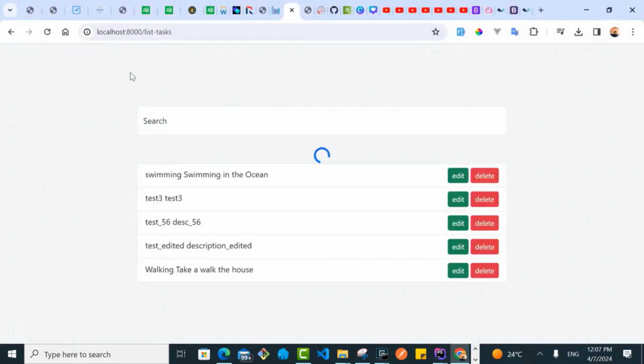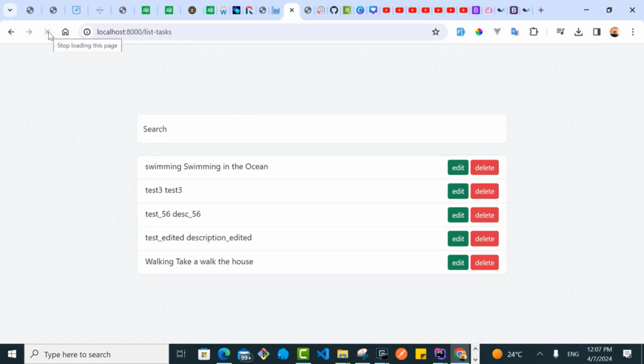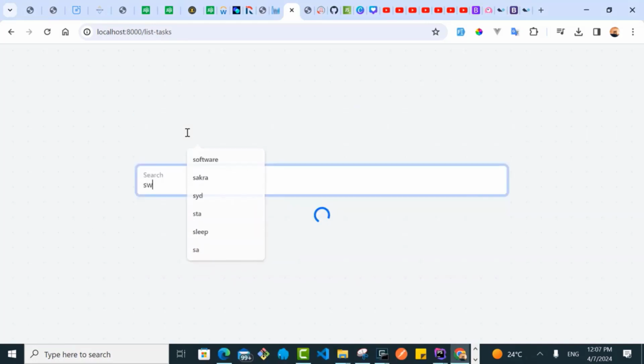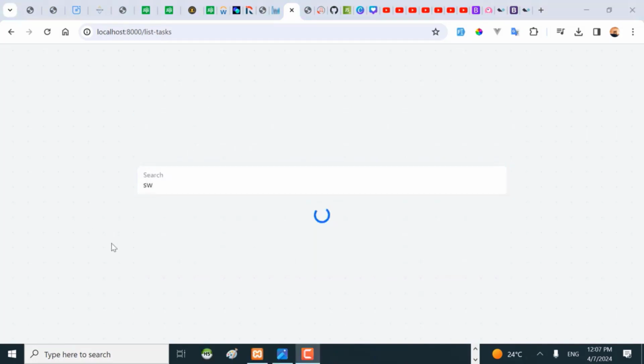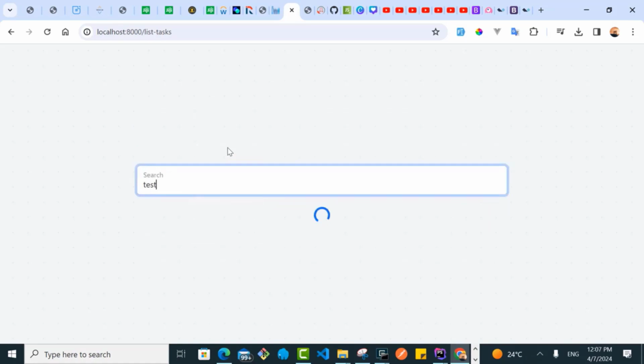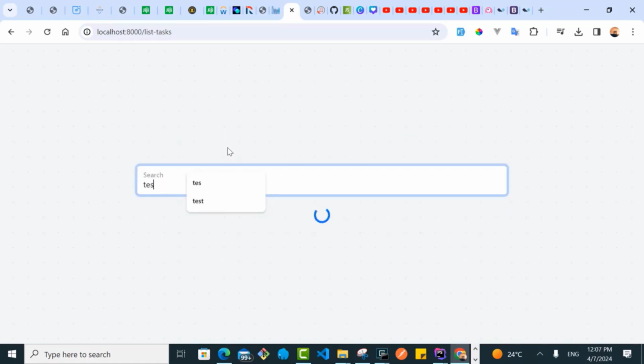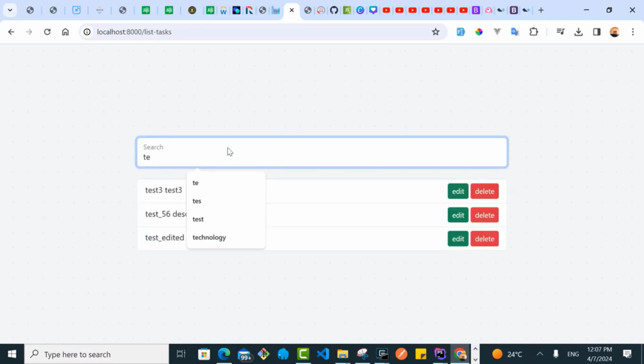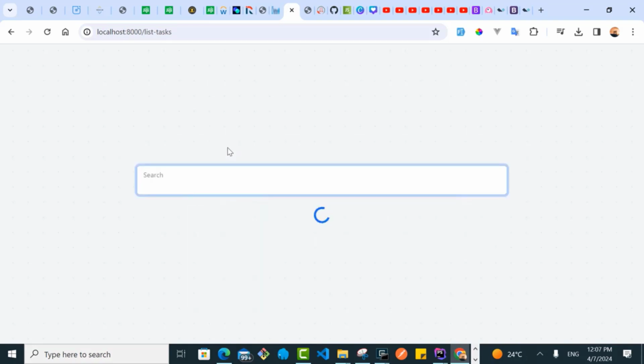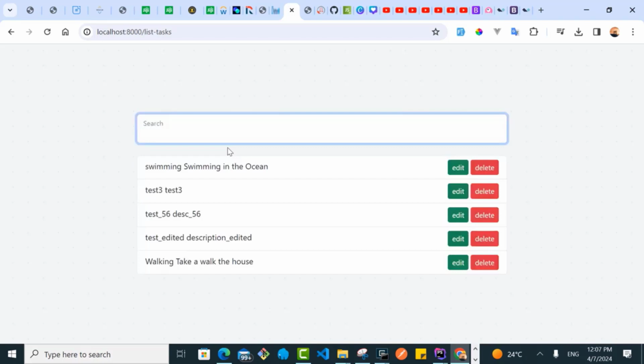So if I go back here and now I do a refresh, see, by default we have nothing because the data has been loaded. But if I do a search now, look at this, really beautiful. All right, if I say, for example, test, it will load and then show the data. And that is how you simply add a custom spinner or a loader to your Livewire component.